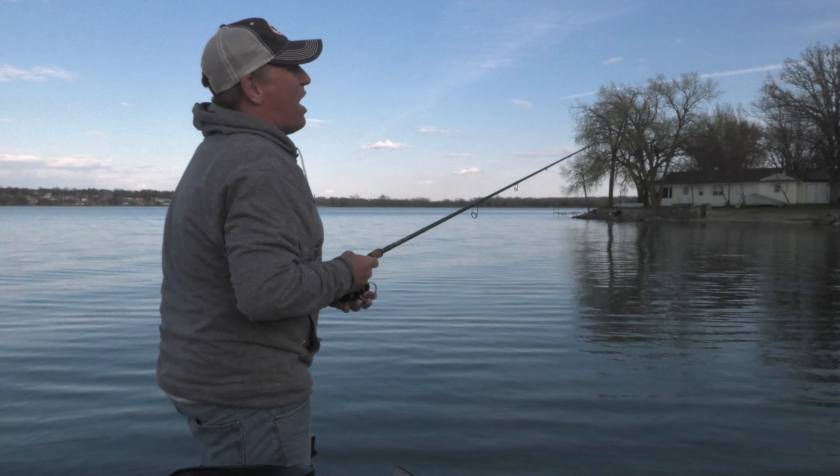It's a simple technique. All you need is a spinning rod and reel and some braided line. I like braided line for the long cast and good hook sets at the end of a long cast. Simply cast it out, swim it back on a steady retrieve, and every once in a while you get around a fish — and lots of times when you get around a fish with this technique, they can't resist it.